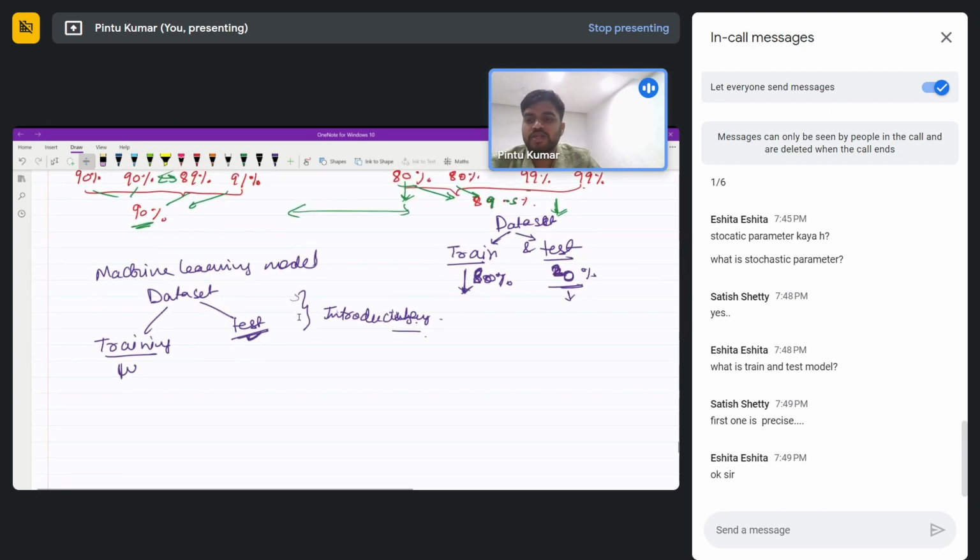Now, let's spend one or two more minutes. What I said is that the variance is the change from the mean value. Okay. So if you calculate the change from the mean value in this case, this would be 0 plus 0 plus this would be minus 1. And this would also be minus 1, okay. And there are 4 points, so let's divide it by 4. So this would be minus 2 by 4, okay.